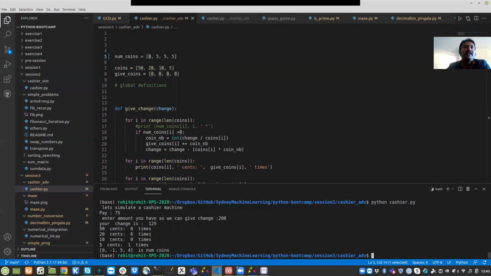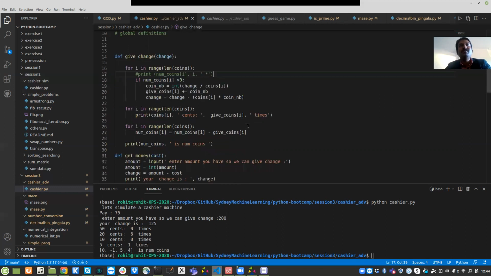It's saying 0 times, but then you move into your next one, you're giving 20 cents. But then the 20 cent coin is given 6 times, right? So the problem here is, why is this -1? It shouldn't be -1. In this style, you have a problem naturally, because if you don't have enough of the next one, it kind of gives it as a loan. But for now, we just leave it with this.